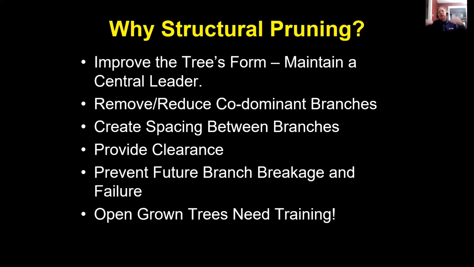We want to allow spacing between branches. That's about good health and structure. We want to provide for some clearance. Maybe it's lower branches. We call it crown raising. And we want to try to prevent any future breakage and failure, right? Open grown trees need training. This is just, it's not a forest. We need to prune and maintain those trees, right?